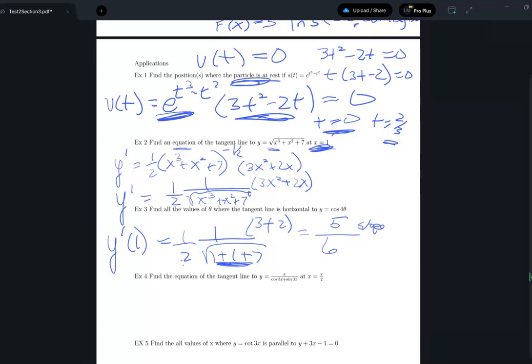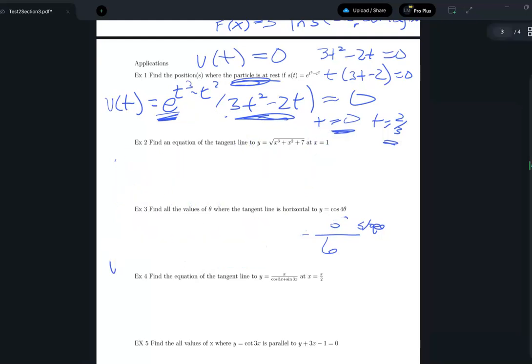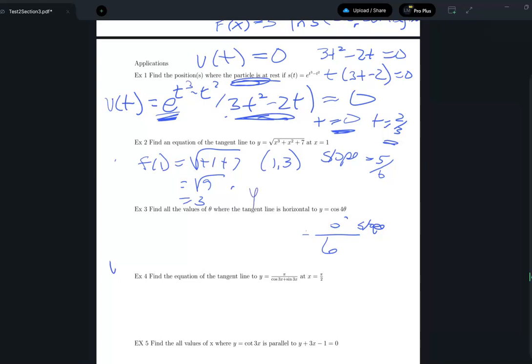I have the x equal 1. To find the y value, I put it into this function. So let me erase here so I can make some room. So I plug that x equal 1 into the function to find the y value. So f of 1 gives me 1 plus 7. Oh, I get the same thing, the root 9, so that's 3. So the point is 1, 3. The slope is 5 over 6. So again, you put together the equation of the tangent line, which we've done lots of times, y minus 3 equals 5/6 times x minus 1. And there we go. Let's do another here.